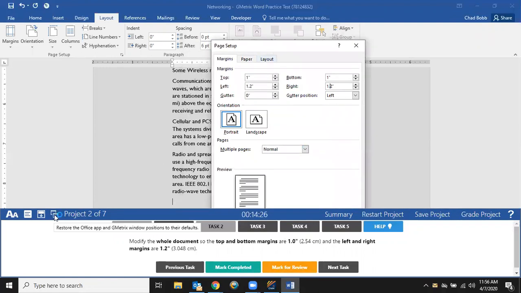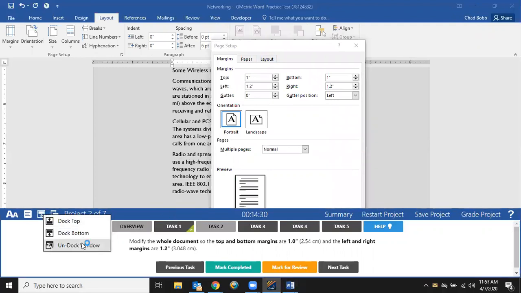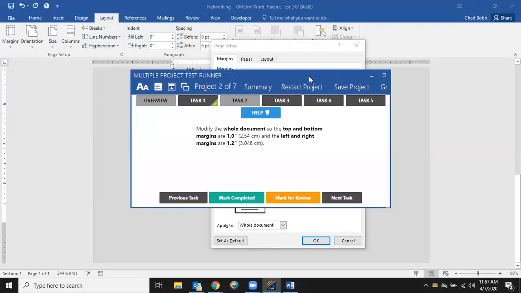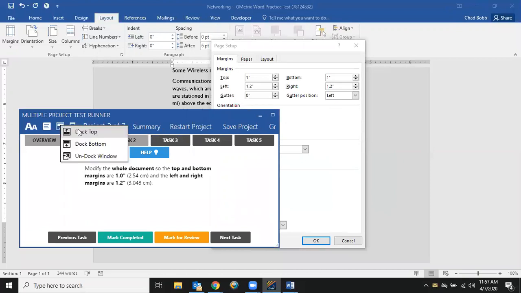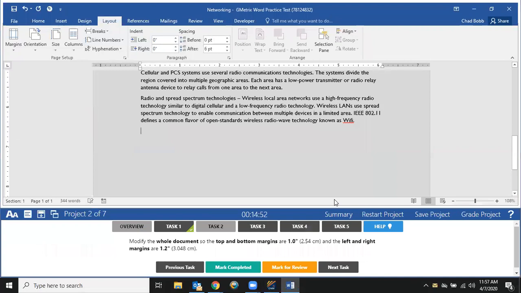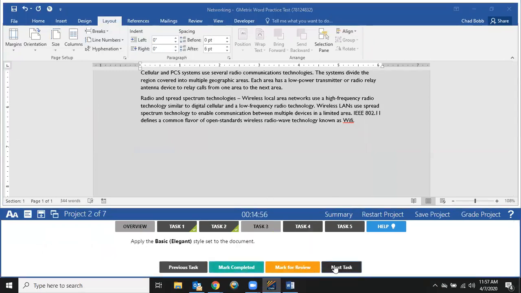You can also change where your bar is docked, or you can undock this whole bar so that you can move this around in a manner that is more convenient for you, or at least allows you to do what you need to do. Mark that complete. Next.